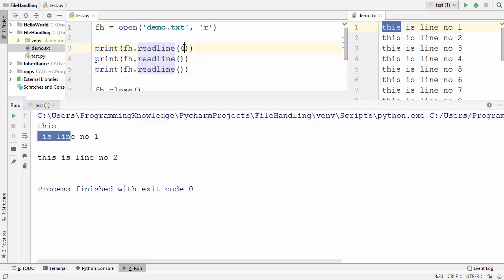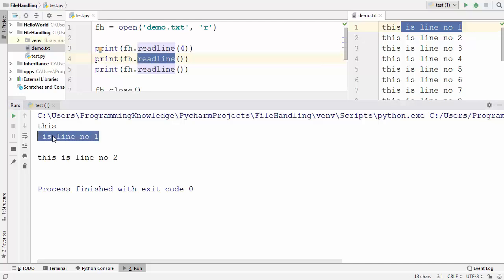So it ended at the end of the 4th character, and then it's going to read the space and then all the remaining characters of the line. So in the second readline statement, it has printed the text which is after the first 4 characters. And in the third readline, because we haven't provided any argument here, it has printed the whole line. So let me minimize this.